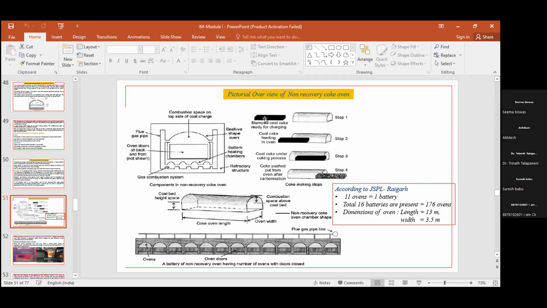You can see the coal cake is around 50 tons, and this coal cake is charged into the coke ovens from one end.